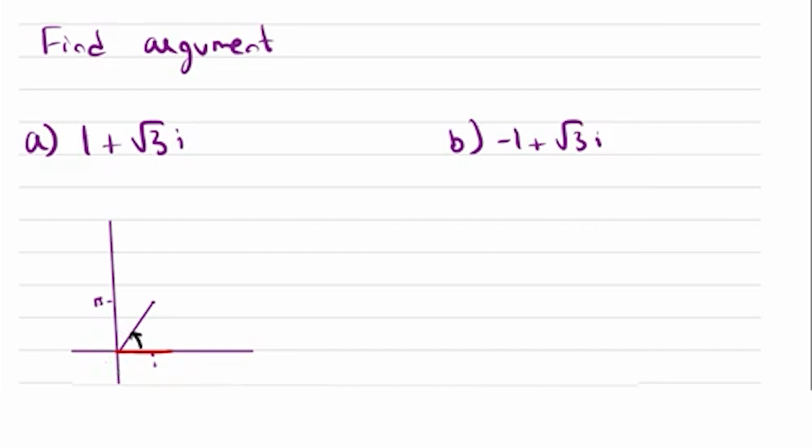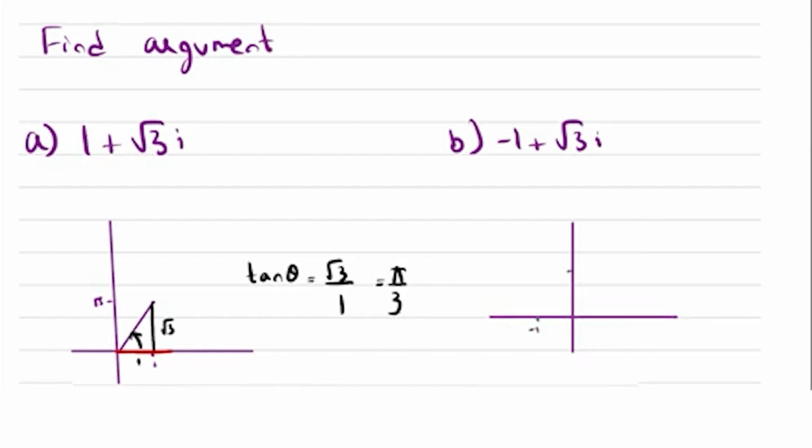How will you find that out? So if you notice, this is making a right angle triangle. This is under root 3, this is 1. So I'm going to apply tan theta is equal to under root 3 upon 1. That's going to be pi upon 3. Do you all get till this point? Now the other example. So it's what? Minus 1 plus under root 3.